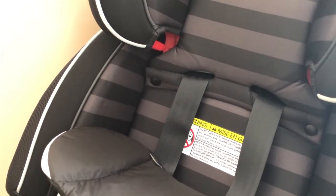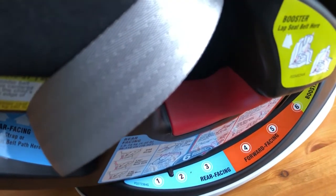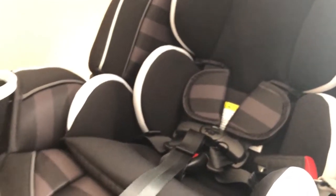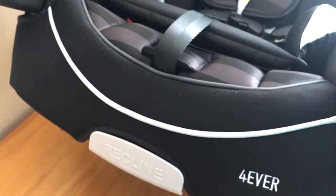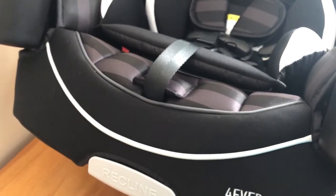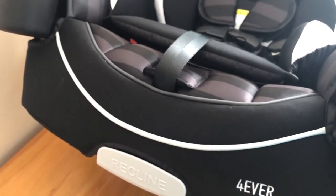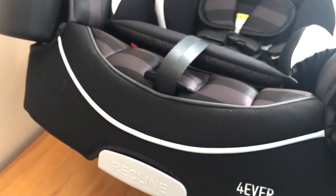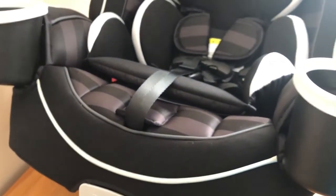The Forever also has a 10-stage sliding headrest, so you don't have to do any sort of repathing of the five-point harness — it just slides up and down. Going around the side, there are six different recline positions depending on whether you're rear-facing or forward-facing, with clear instructions along the side and a level as well. One thing to note: this seat doesn't come with an anti-rebound bar and there are no holes to attach one, so keep that in mind if that's important to you.